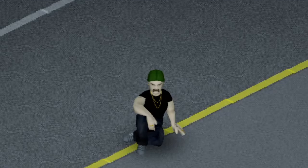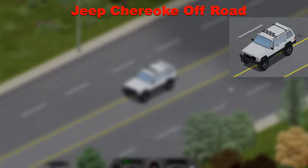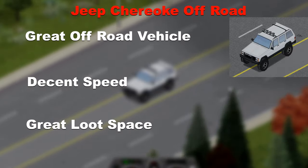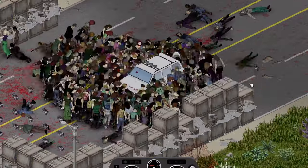A special jeep that we have on the list is the Jeep Cherokee Offroad — like its name implies it's a great offroad vehicle with decent speed and a lot of space for all your goodies. Upon impact it got knocked back a bit and then only managed to clear 5 crates.